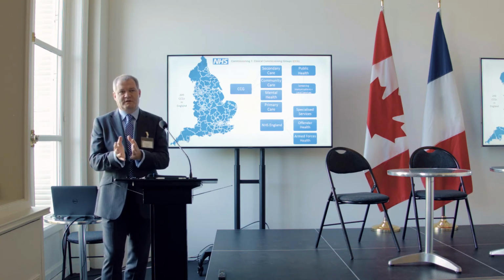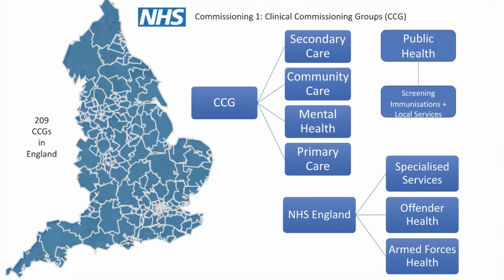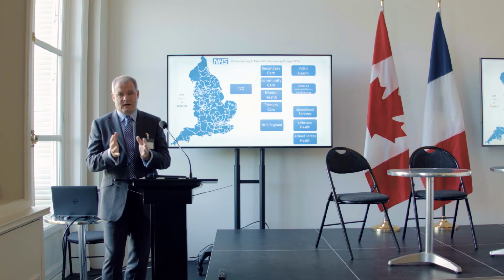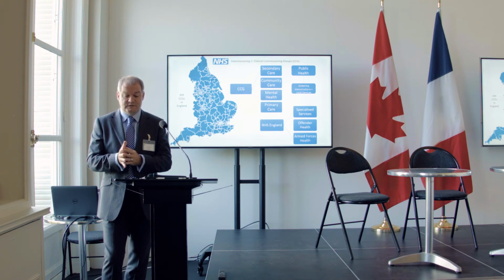So the primary unit of commissioning in England is the CCG, or Clinical Commissioning Group, and they are formed of the GP practices, the 7,000 that I showed you before, within a geographical area that come together to form a CCG. And it's the GPs within that group that sit on the board. We call the board a governing body, and it's that governing body that determines how the health resource is spent within the geographical area. So on average, a CCG will serve a population of about 250,000 people in England. Again, there's quite a variation there, anywhere from about 80,000 right the way up to 850,000.